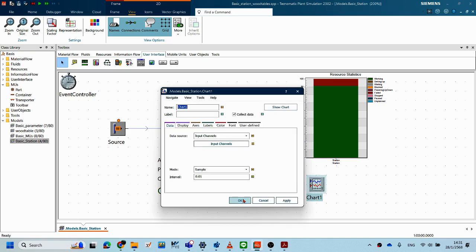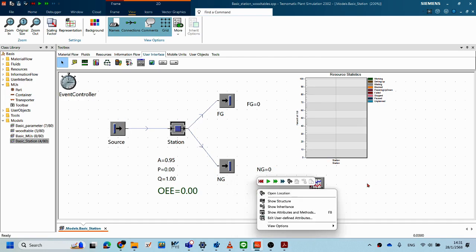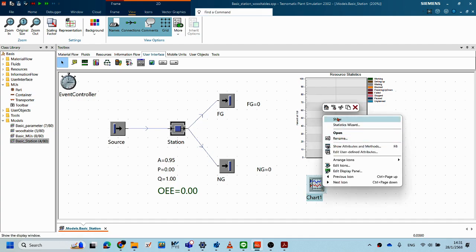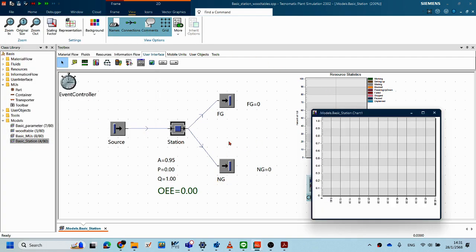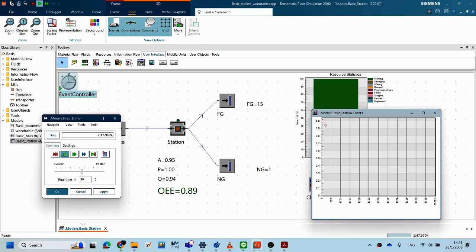Okay, double click on here, review again, apply, and you must show. You click right button, show up. Okay, faster.